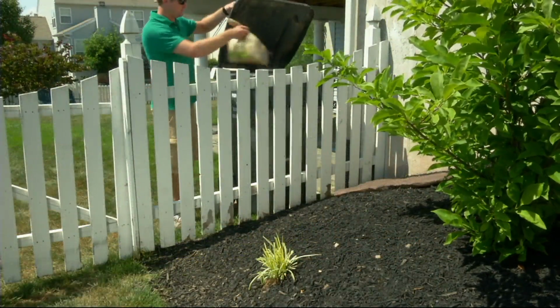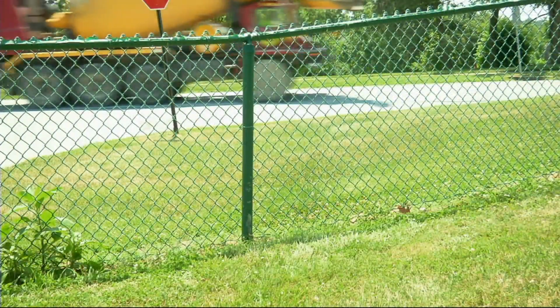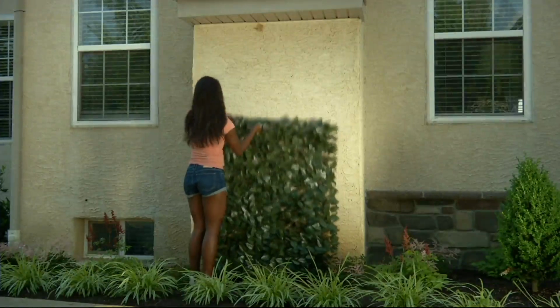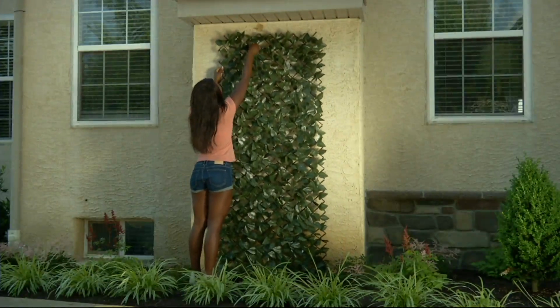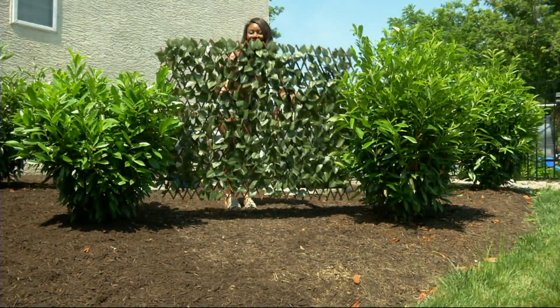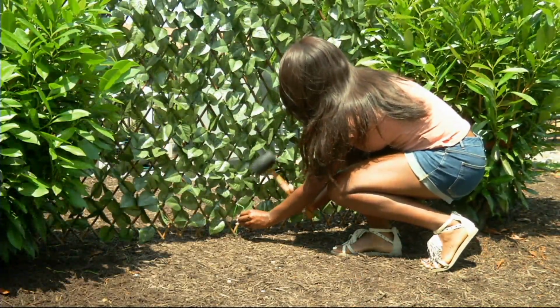I have to tell you, Michelle, I was at the Philadelphia Flower Show yesterday. Privacy fences made of real ivy were all over the place. And these were professional gardeners. It took them months and years to grow these. This is something that is so easy that you can just pop it up in a matter of seconds and create the look of a real ivy fence.